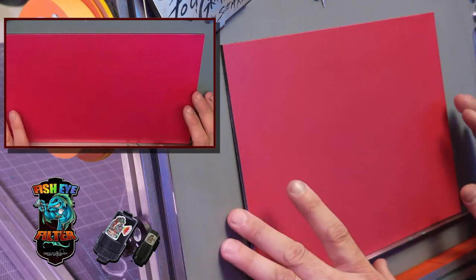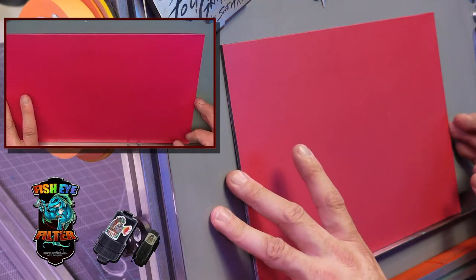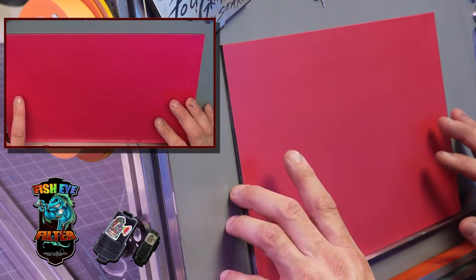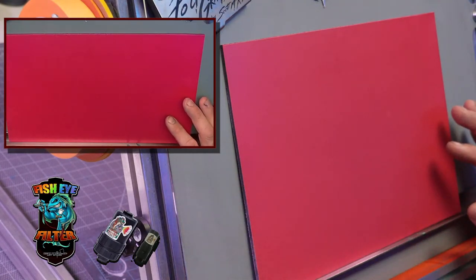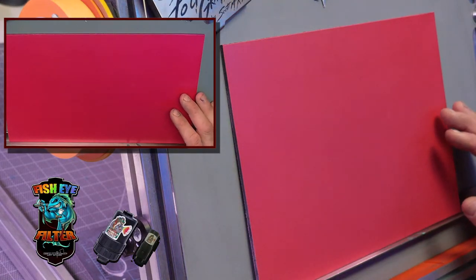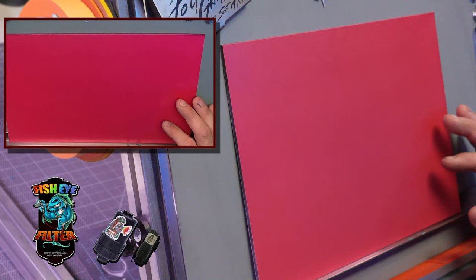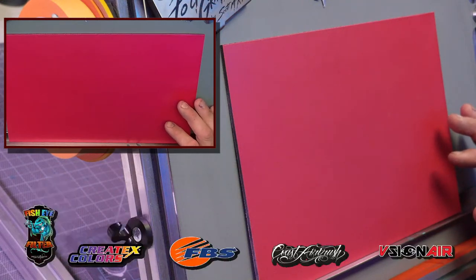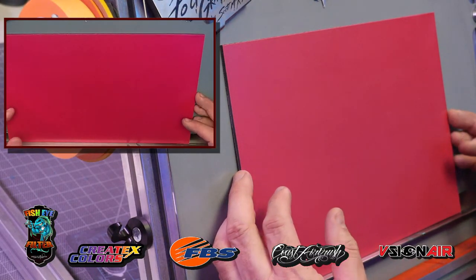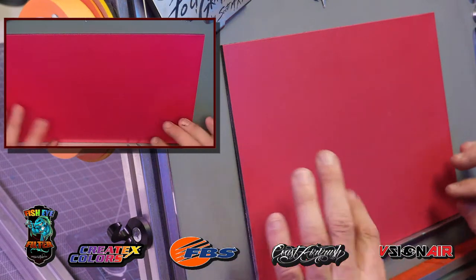I prepped this down with 600. I did 400. Then I did a base coat of a pink sealer I made up using the Createx Autoborn sealer. And then after that I took this older color. I'm not sure if they still make it or not. Pornstar Pink was an older color. It's a really fuchsia-y, almost purple, pink color. It has a lot of purple sparkle in it.